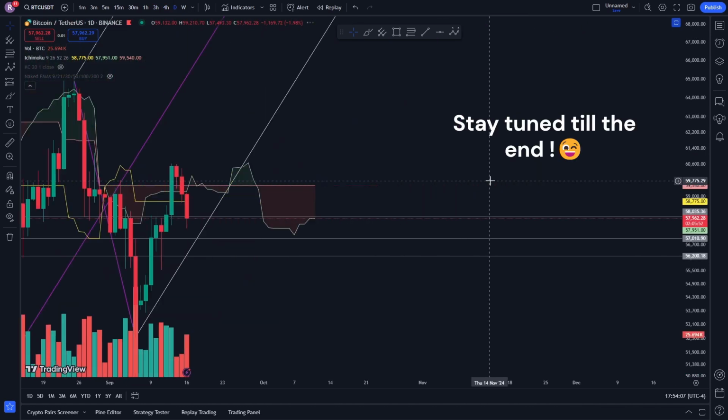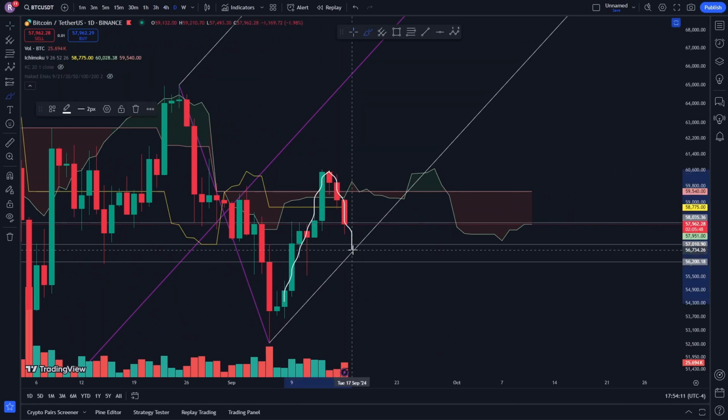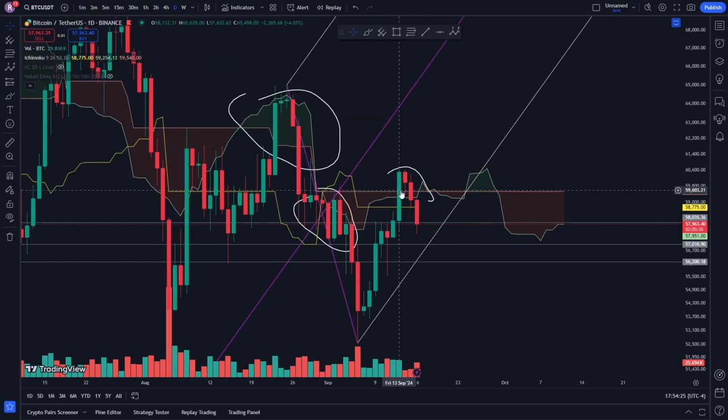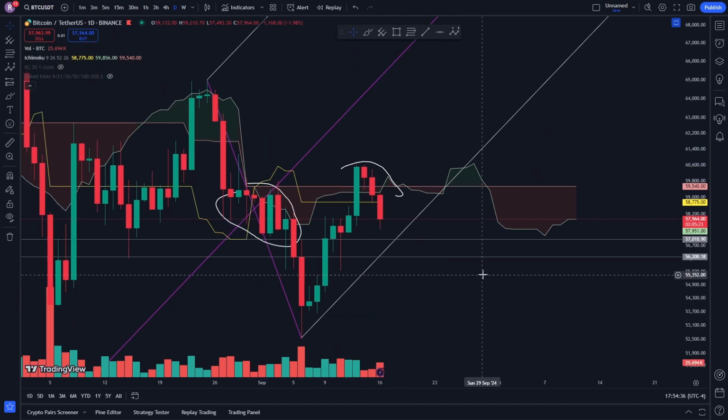And you can see on the daily, right now, we just tried pushing through the Ichimoku, failed, and this is bearish, that's pretty bad. We couldn't push over the Ichimoku once, twice, now the third time. But the only thing to take note of is this time we did actually break above and then close above before coming back down. So that is a good indication that this time around, although we didn't stay above it, we did break above it.